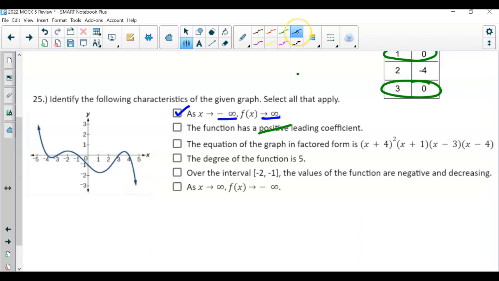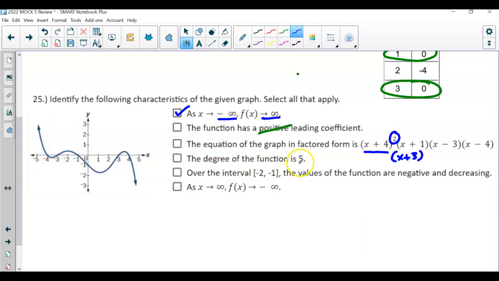The equation in factored form. Well, here they changed the sign to x plus 4 from x is equal to -4. However, that is a slice, which is a multiplicity of 1, and they put it at 2, and then they didn't even include the slice here, which is at -3, which would have been x plus 3. So I can already tell that the equation is also not correct.